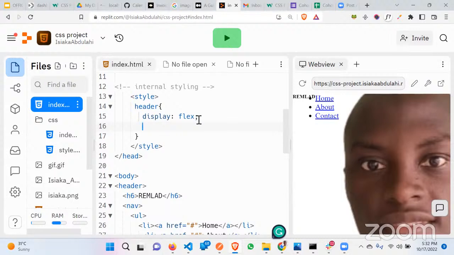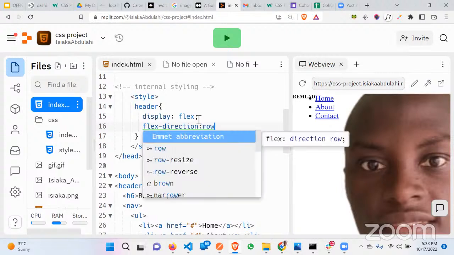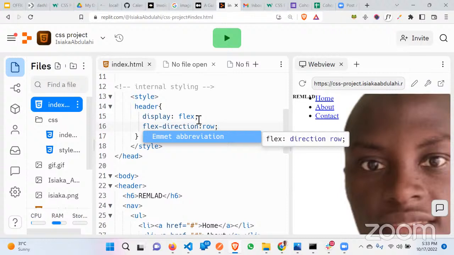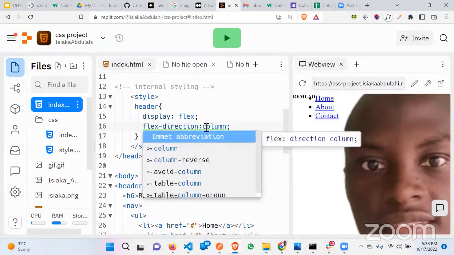We said the default flex direction is row. That row is our main axis, which means the horizontal will be our main axis. If I give it column, our main axis changes to the vertical.